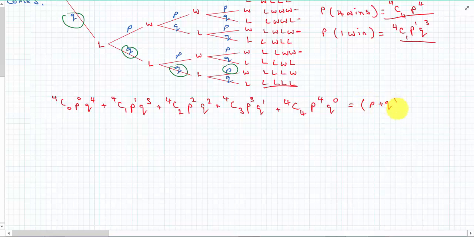But that's also equal to p plus q to the power of four. And since p is one over six and q is five over six to the power of four, that's going to be one to the power of four. So in terms of probability-wise and number-wise, it all works out as well. That's the basis of the idea of binomial and how it relates to probability.